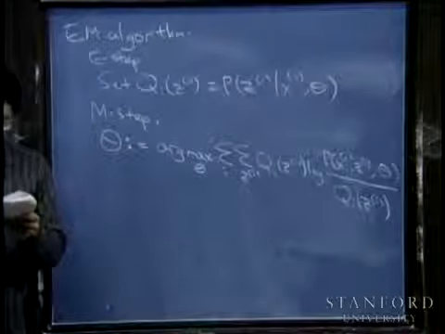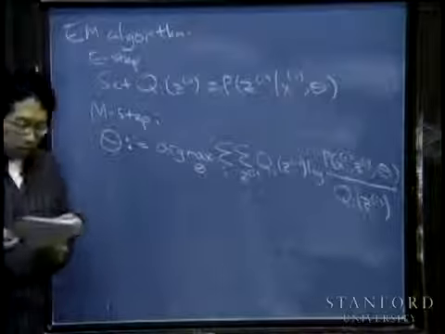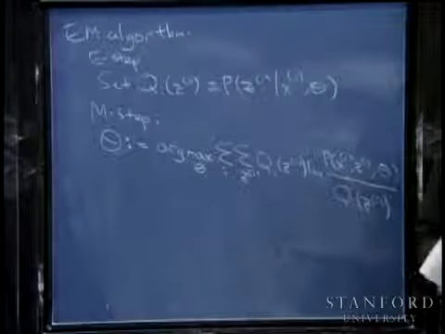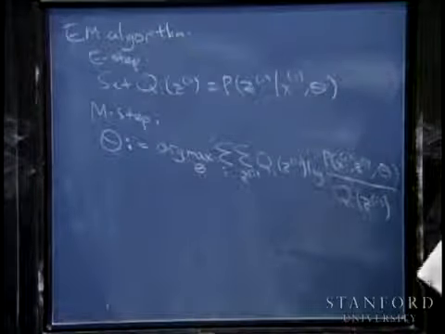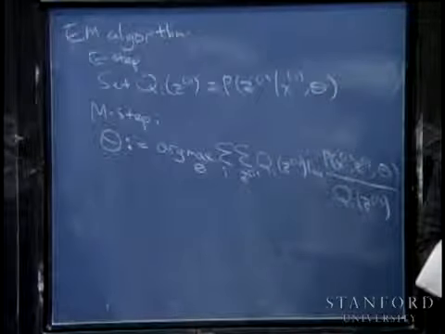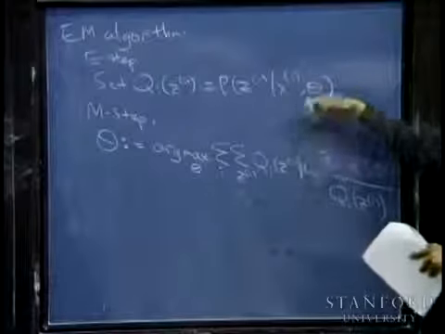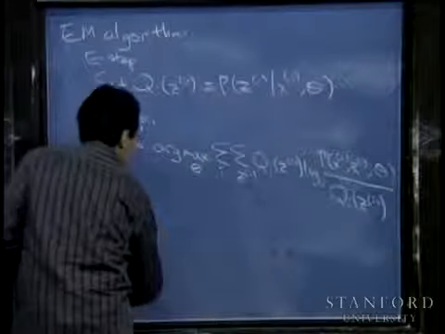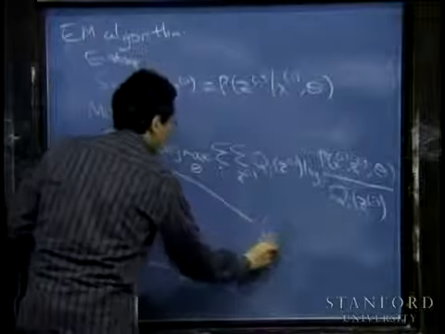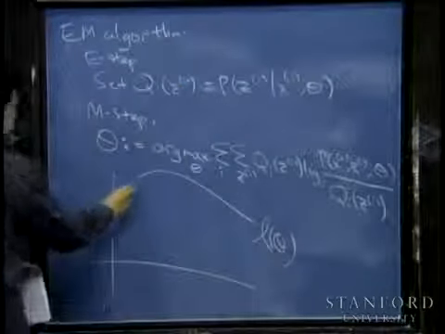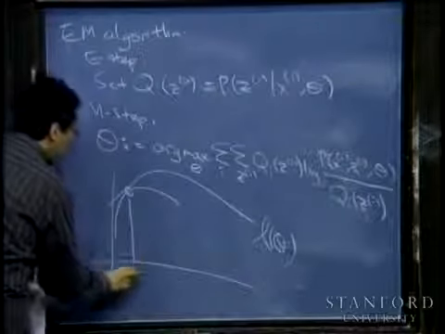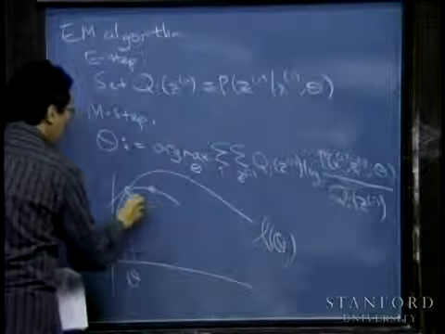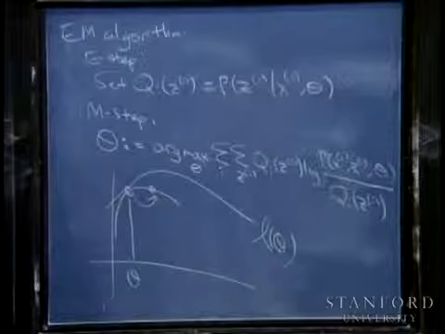And so that's the EM algorithm. I won't have time to do it today, but I'll probably show this in the next lecture: the EM algorithm I wrote down for the mixture of Gaussians is actually a special case of this more general template, where the E step and M step correspond pretty much exactly to the E step and M step I wrote down. And so, just in pictures again, there's my log likelihood function, this function of theta. The E step constructs this lower bound and makes sure that it is tight at the current value of theta. That's in my choice of Q. And then the M step optimizes the lower bound with respect to parameters theta.